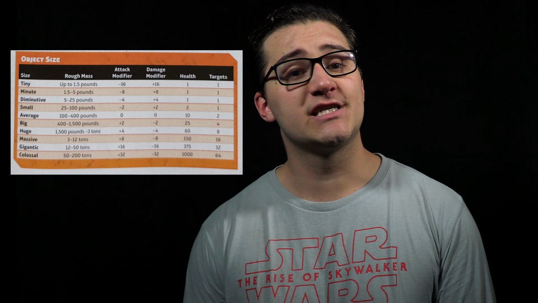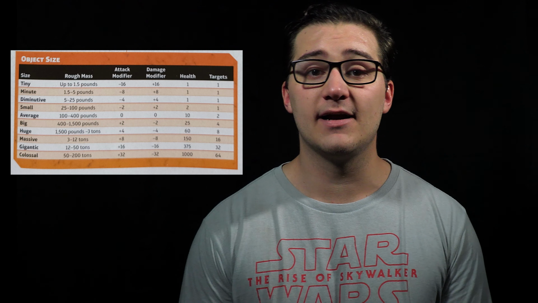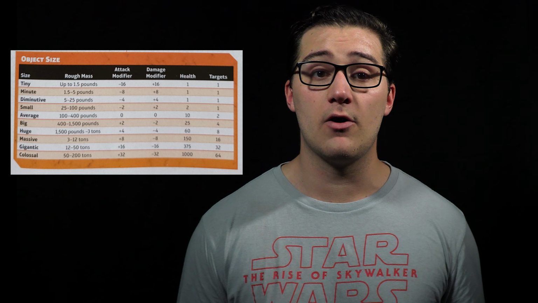The last piece of this section goes over damage dealt to objects. Because this is a super-powered RPG setting, nothing around you should be considered indestructible. This chart details object size and the correlating mass, attack and damage modifiers, health, and the maximum number of targets it can hit when thrown.